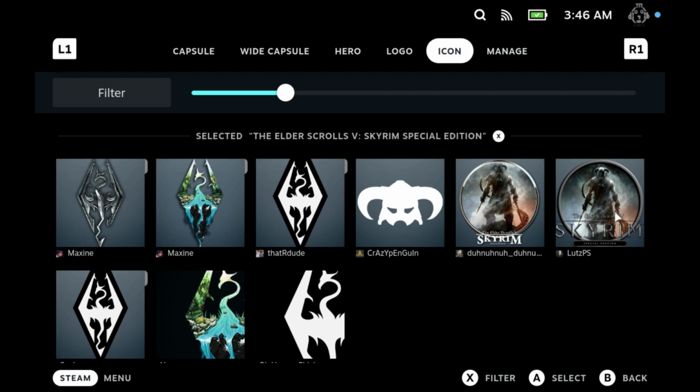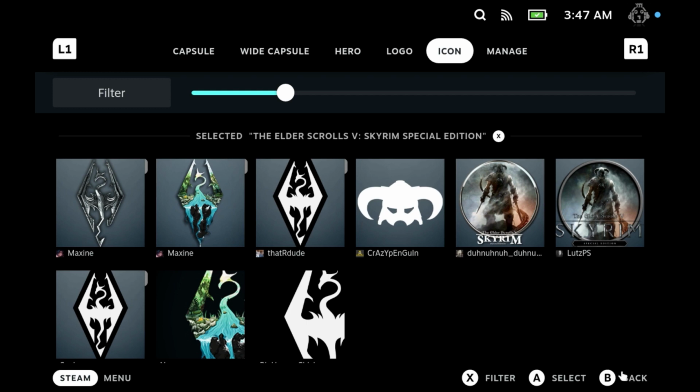Now, once you pick your icon, if you change your icon, it's going to ask you if you want to restart. So you can opt to do that. Your icon will not show up unless and until you do. Also note that the reason why I told you to make sure that this is named exactly the way your Skyrim default game is named is because this does an exact match, an exact search.